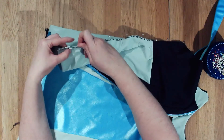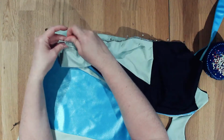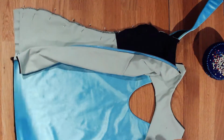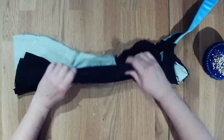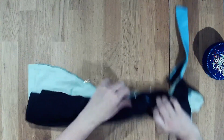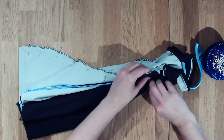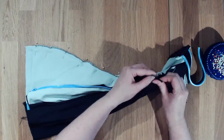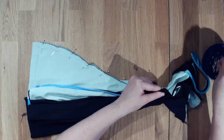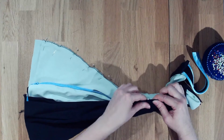And you see I will have extra hanging down here, and that is going to happen. Okay, now I'm going to try and roll this all up and see if I can get this piece to pin. It's real bulky in here, and we make sure we don't sew anything too much so things get caught where they're not supposed to be getting caught. And it looks like I do have enough room here.